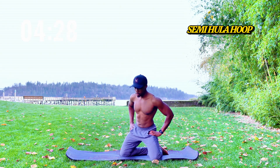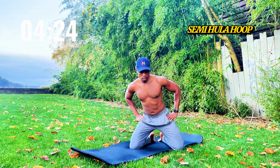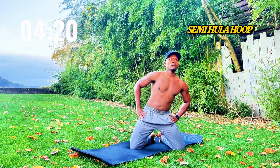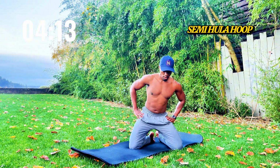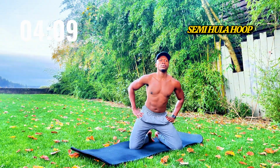This dynamic move releases tension in your hips and lower back while gently warming up your core. By the end, you'll feel fluid, mobile, and awake. Beginners, make smaller circles if your range of motion is limited. Advanced, add a slight forward bend for a deeper stretch in the hamstrings.